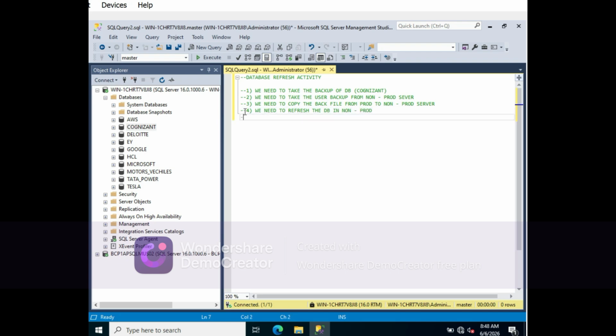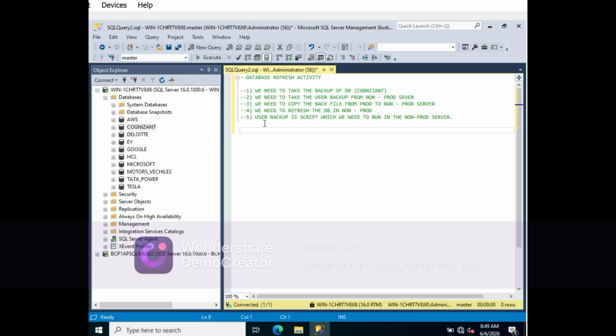Fifth step, the user backup is a script which we need to run in the non-prod server. Okay, so here are the 5 steps we need to do.